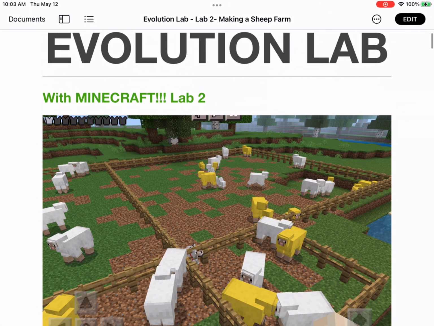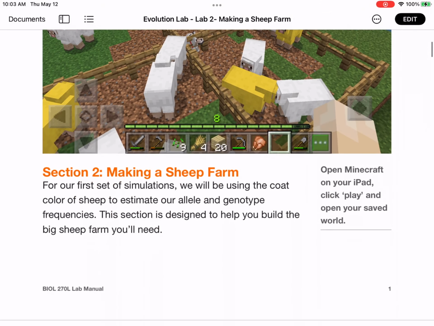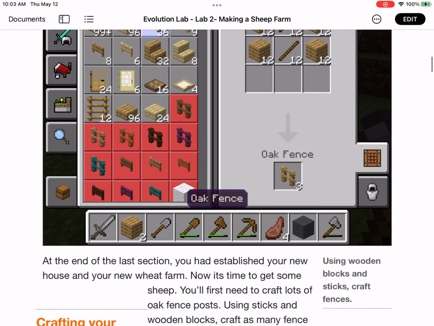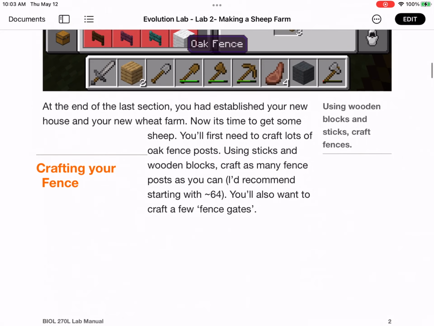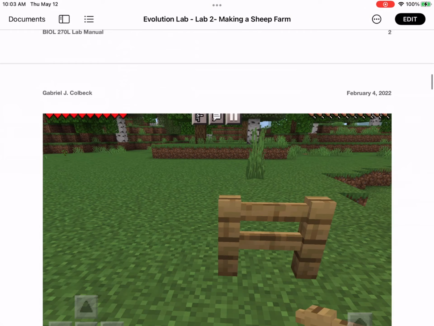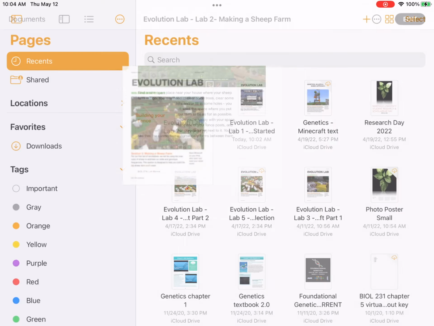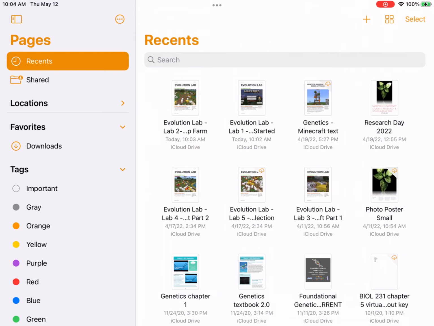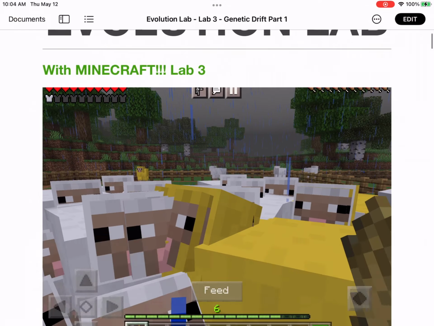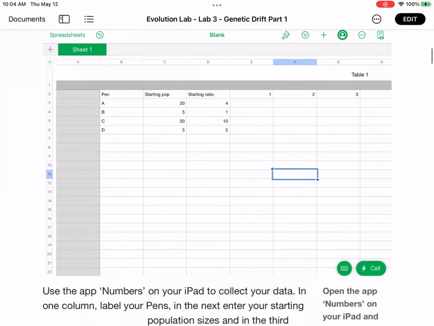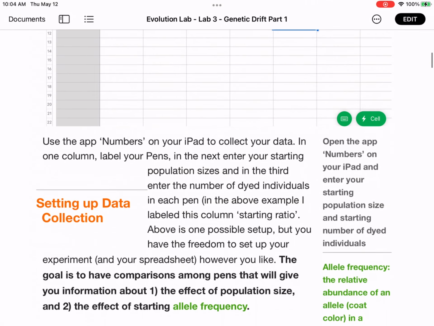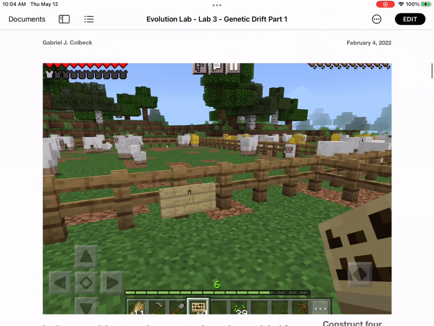This project started when I found that students had become bored with our traditional content in our evolution lab. With the help of my own children, I decided to use Minecraft to try to recreate or create new content to replace the traditional evolution lab content. So I created a series of documents in Pages that walked students through simulations of evolution scenarios.